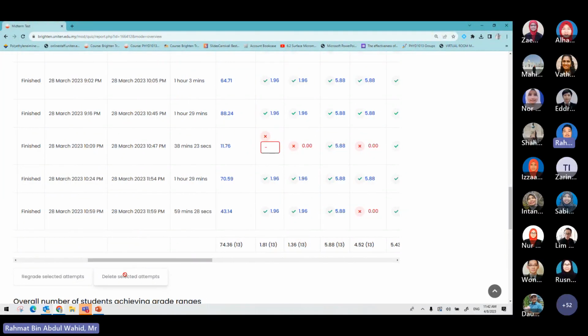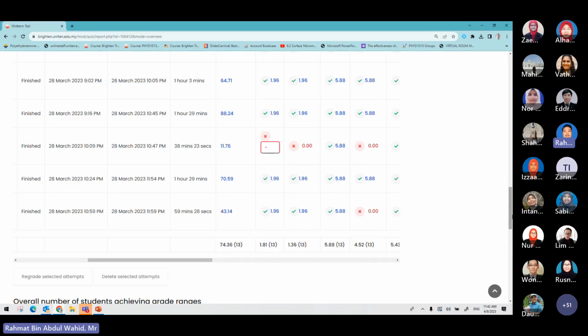Okay, so it shows so much information. That is why sometimes it's a bit laggy, because it captures a lot of information, not only on when the student attempted to do the test, but also specifically on when the student attempted each of the questions. So it captures what time the student viewed the question and attempted to answer the question.